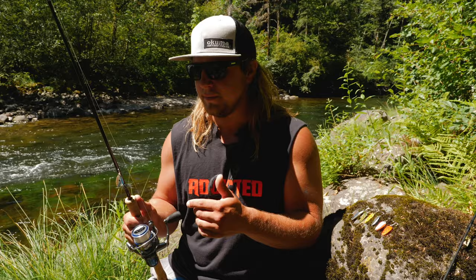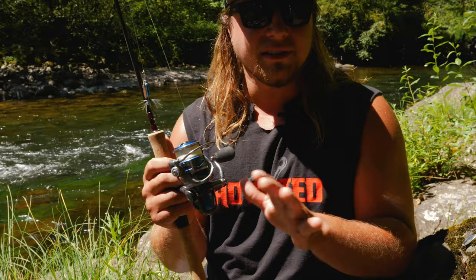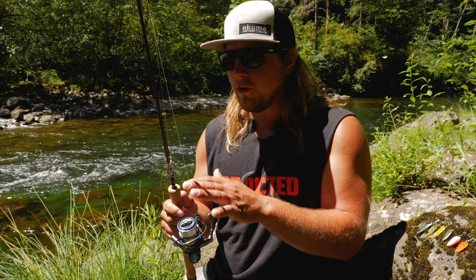What I have that lined with is an Inspira 3000 series reel. Again, I like the 3000 size reel, whatever brand it is, mainly because it's versatile. I can take it off this rod and use it for steelhead, walleye, whatever I need, as well as trout fishing. You can put that light line on there and get a lot of line on in case you're catching big fish.